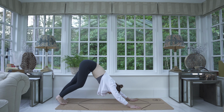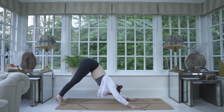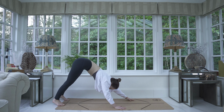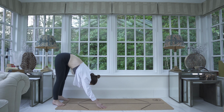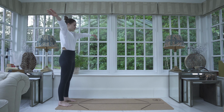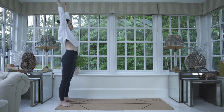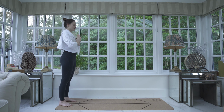This is our first downward facing dog from this class. So we might feel a little bit stiff here. And to strengthen our arms even more, we walk with our arms towards our feet. And inhale, going up, reaching for the sky, standing up, bringing the energy throughout our body. And exhale, bringing our palms to Namaste.